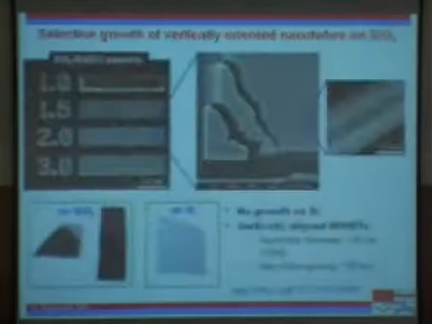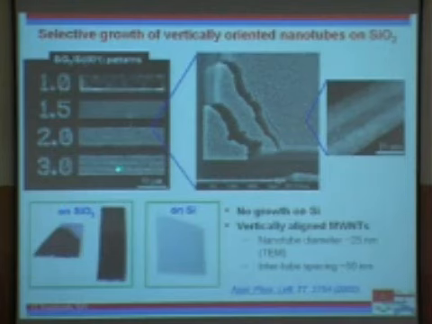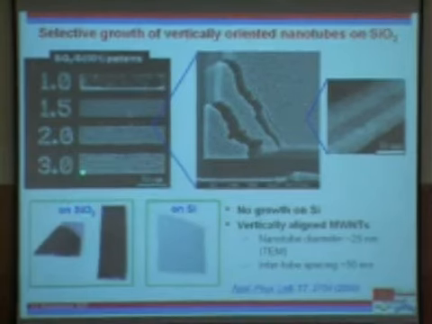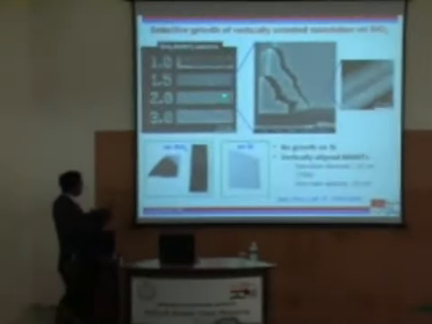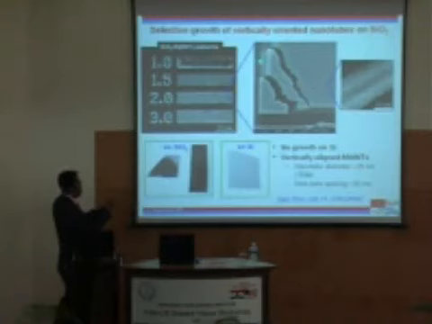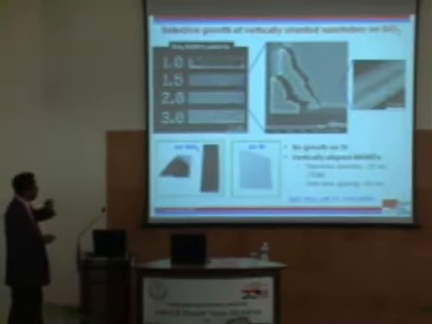And there are two very remarkable things that happen for this particular chemistry. This is a scanning electron micrograph. The white regions are the regions where carbon nanotubes have grown selectively on silica. The black regions are silicon, where there is no growth at all. Okay, and that is the first feature. So growth on silica, no growth on silicon. And wherever you have the carbon nanotube growth, the nanotubes grow vertically. Okay, it's normal to the surface of the silica. So these are the two remarkable features, and you'll know why in just a moment.